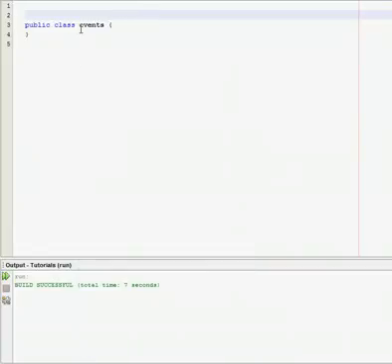In this one, we're going to learn about events and how to handle them. Basically, we're going to learn all the code, what each piece of code means, and just see how it works in action. Basically, an event is, say you click a button, something happens. You press enter, something happens. You click a radio button, or you type something in the text field, you click something with your mouse, something happens. So basically, an event is you do something and something is going to happen as a result of that action.